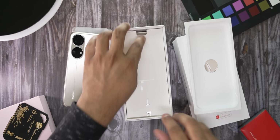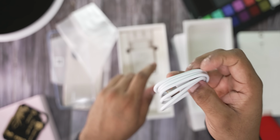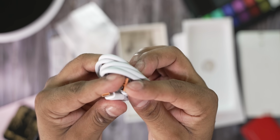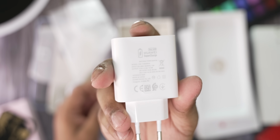Moving on, we have a white insert that houses the SIM ejector tool, a regular TPU case, a USB Type-A to Type-C cable with orange accents, and finally the 66-watt Huawei SuperCharger. So that's pretty much everything in the box. Let's now move on to the P50 itself.